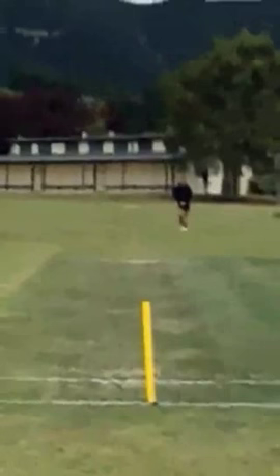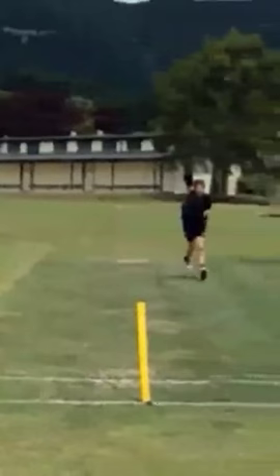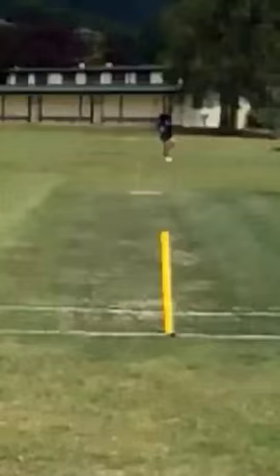Just look at the direction of your run-up. At the moment it's a little bit wide. I just wonder if you start coming in towards the crease a little bit with your takeoff step — you come across, and that may be contributing a little bit to that falling away. So if you can line your feet up from the start of your run-up through to your delivery, that might help to avoid that falling away.